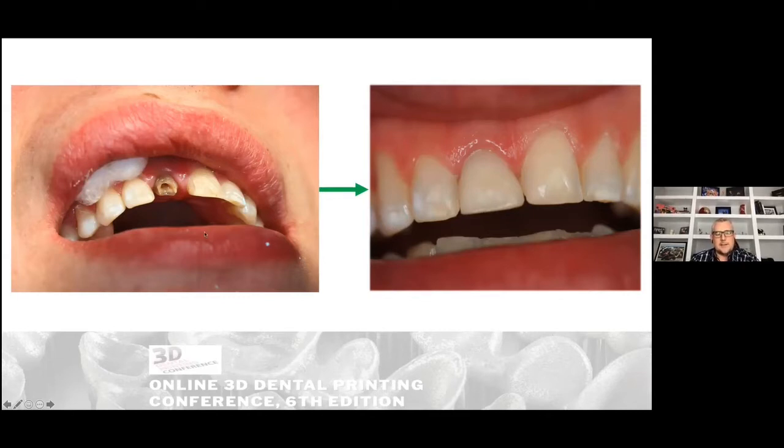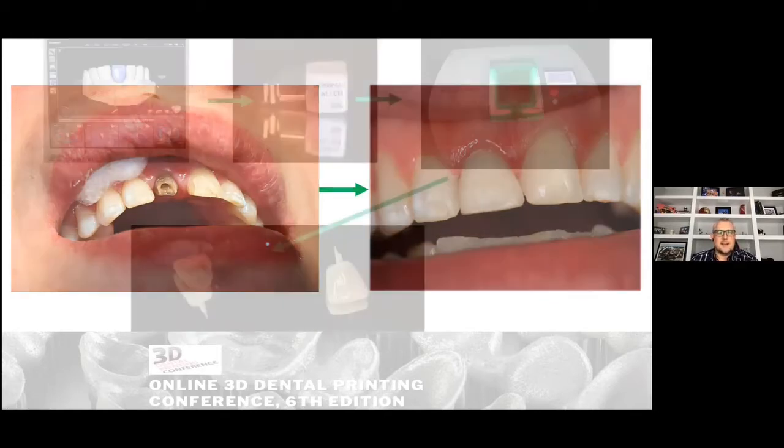Let's bear in mind that much of my research is in the medical device space. What we're hoping to do in the medical device space is restore bodily function, aesthetics, and form in a biocompatible manner. So how do we get from a broken, lost tooth to something that looks like this, that's going to stand the test of time?